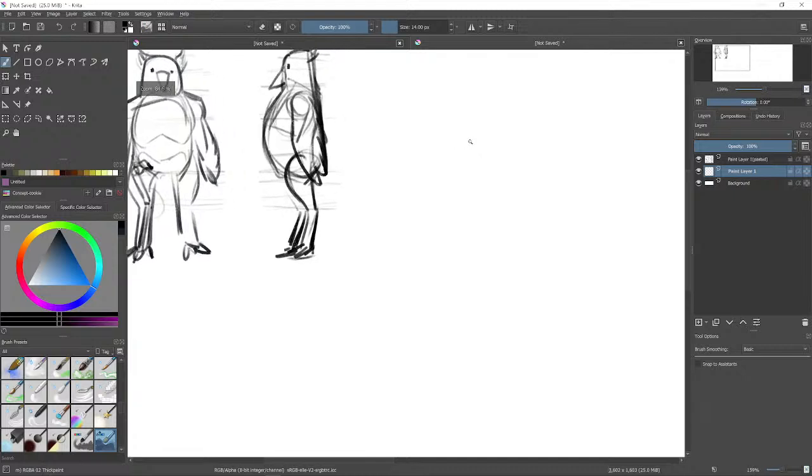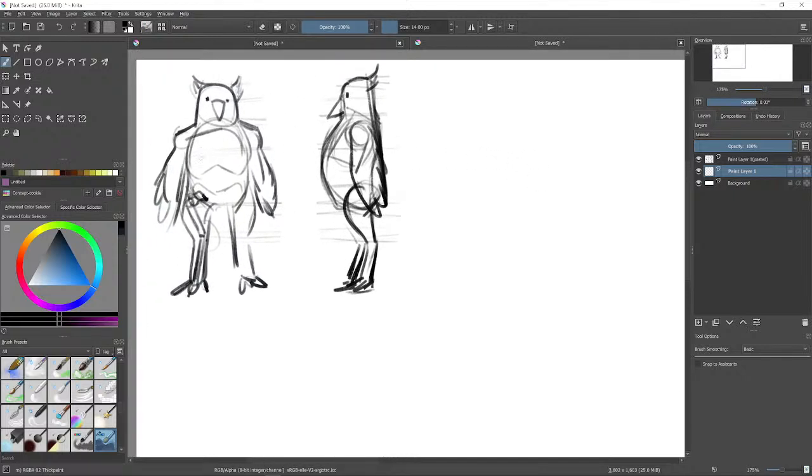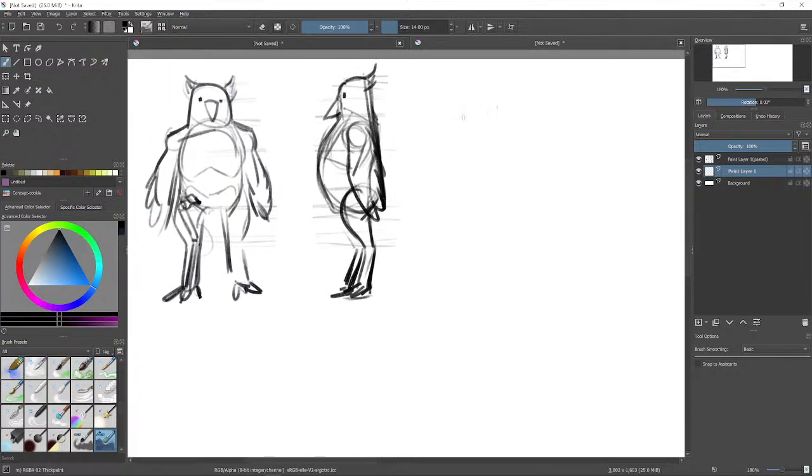So we have our design. What we want to do is break our character down into its most simple shapes and forms. So we want to have what's called a short form way of drawing a character. We can have a complex character or a simple character. We want to break it down into very simple elements. So generally speaking, we want to have some kind of a body shape, some kind of head shape. My character shapes are very simple.